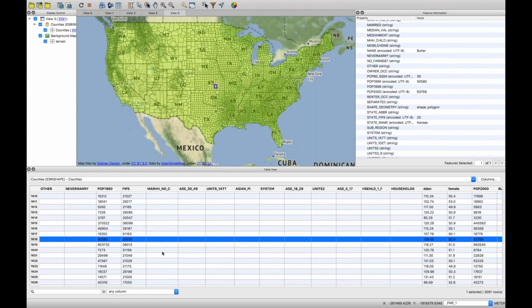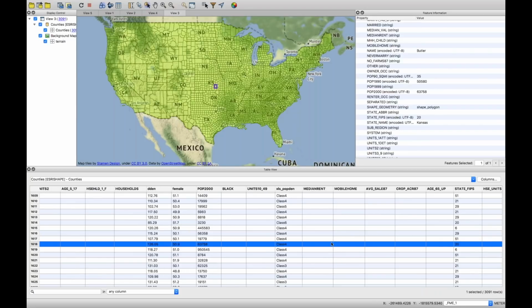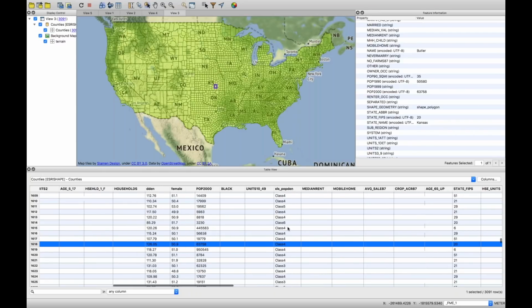And if I click on each county, we have attributes, as you can see in the table view. So we have their population in 1990. This is all census data. This came from the PDF. This came from the PDF. So they've already embedded the attributes in the PDF that we can now extract in our PDF reader into a table. So if we thought PDF was where data goes to die, it's not true.